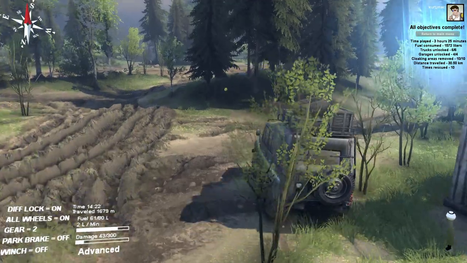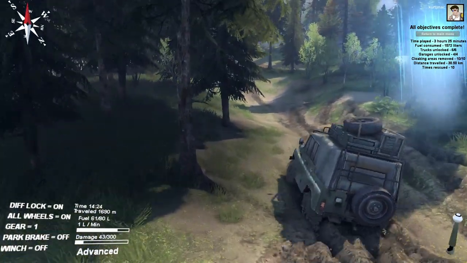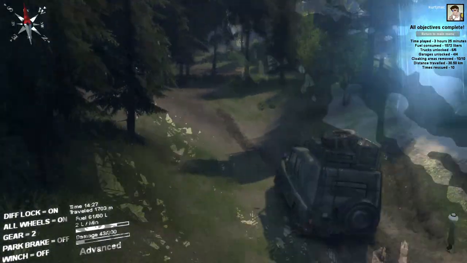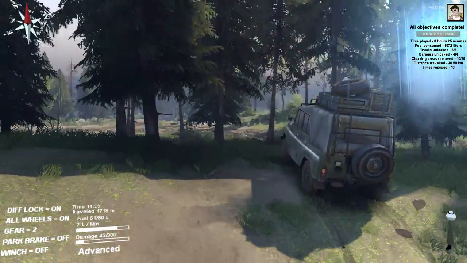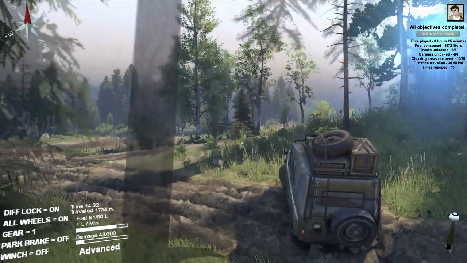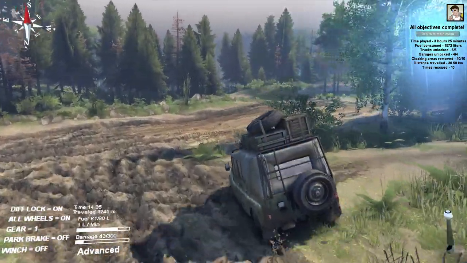This truck had absolutely no purpose in this map whatsoever. Did I even, like, use it for anything, or did I just unlock it there? I don't even remember, to be honest with you. I think we probably just went around and unlocked the other vehicles with it. But yeah, SpinTires, river map.